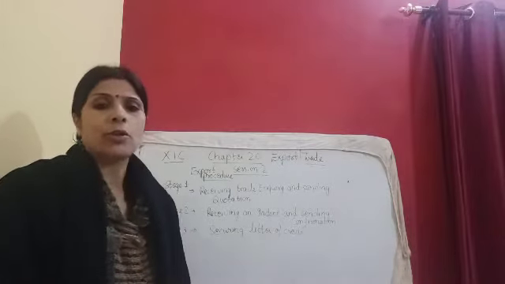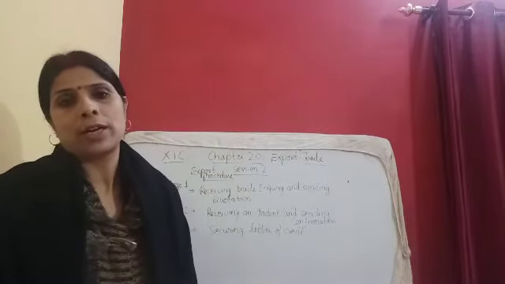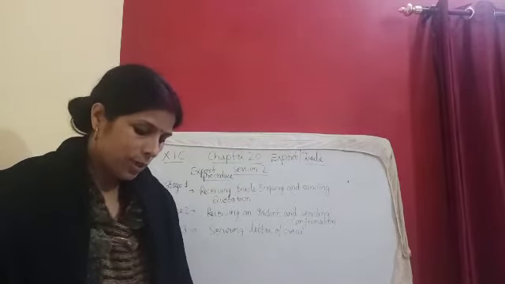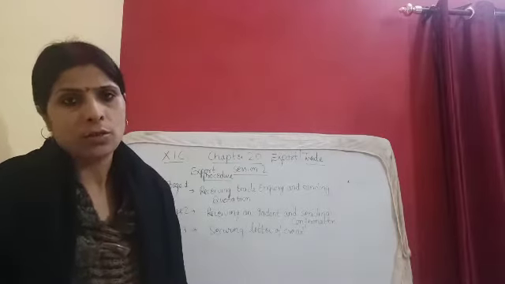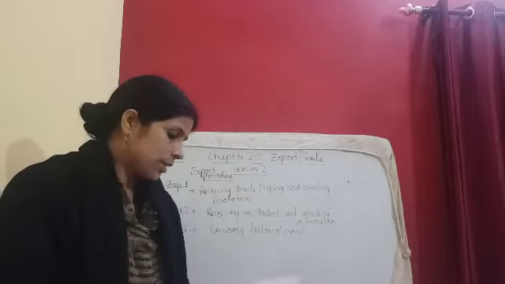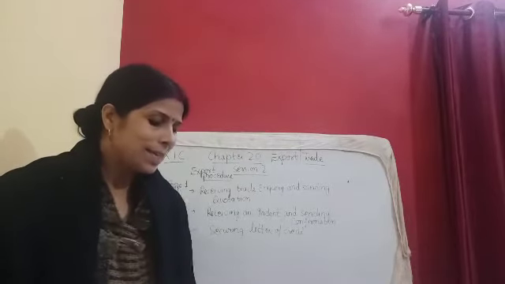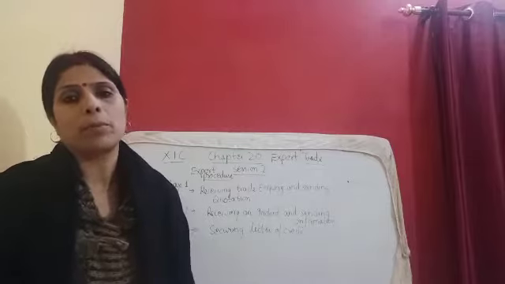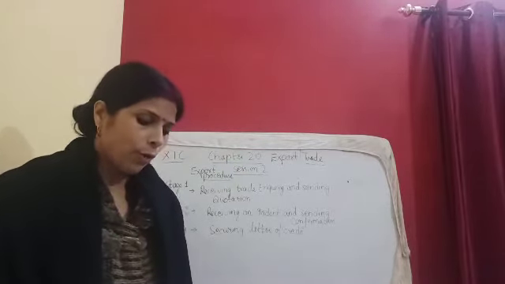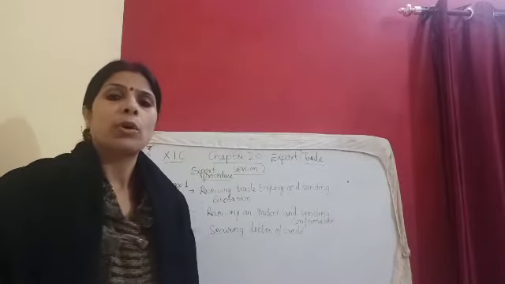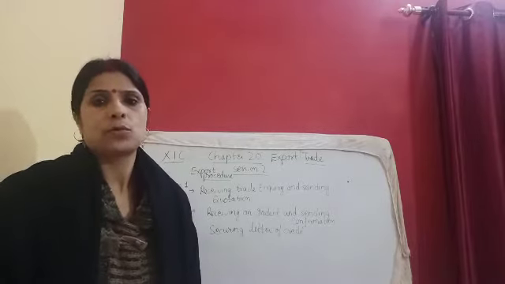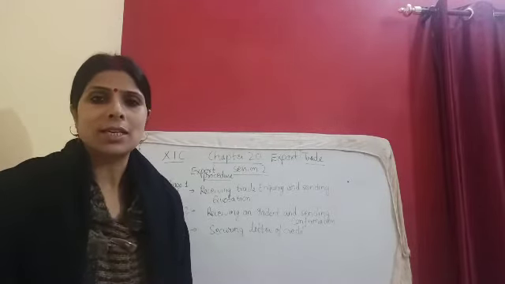Now, revocable letter of credit and irrevocable letter of credit we are going to discuss in the next lecture. And one more, that is revolving letter of credit. All these we are going to do in the next lecture, as well as we will discuss how the IEC code number and RBI code number are obtained, and how the forwarding agent is appointed, and what are the formalities that are going to be undertaken by the forwarding agent. So all these we are going to do in detail in the next lecture.